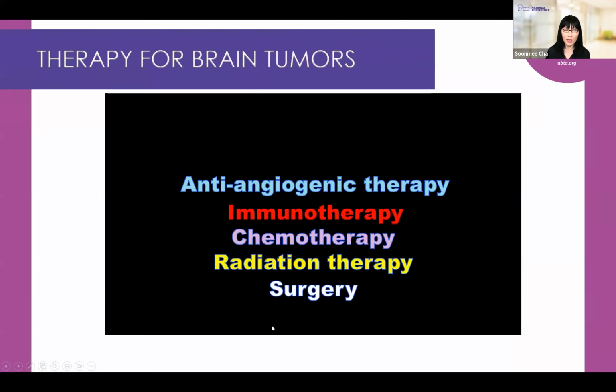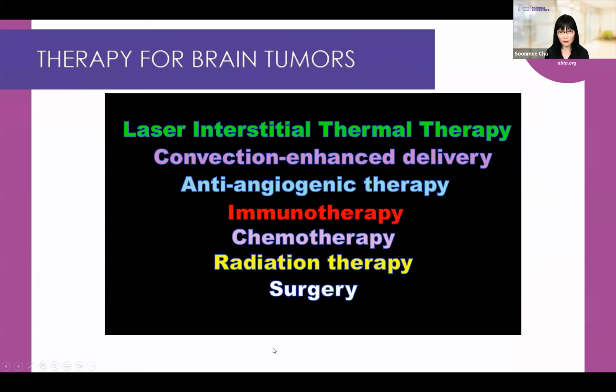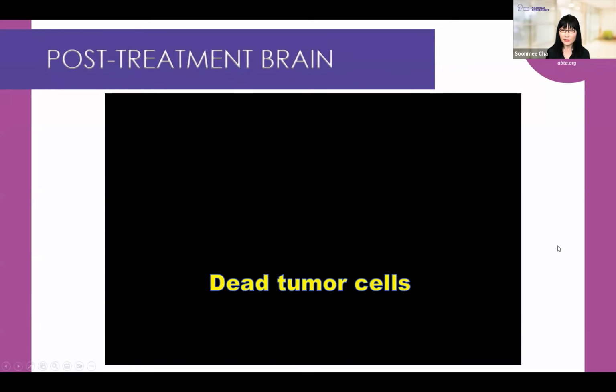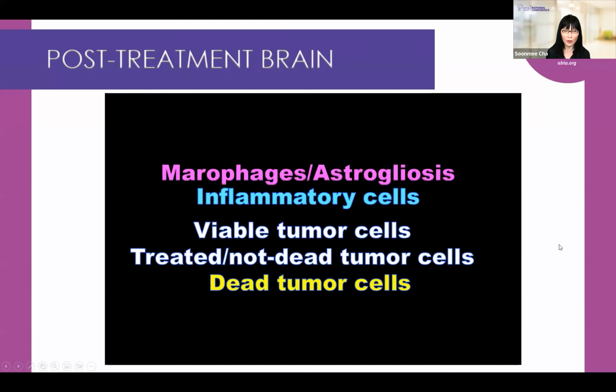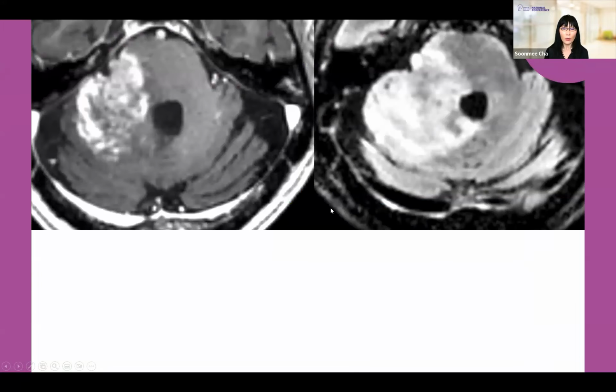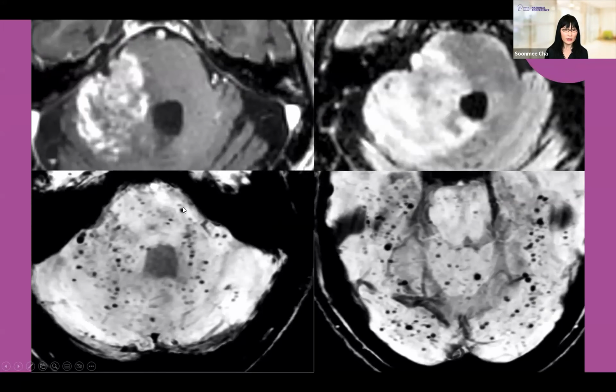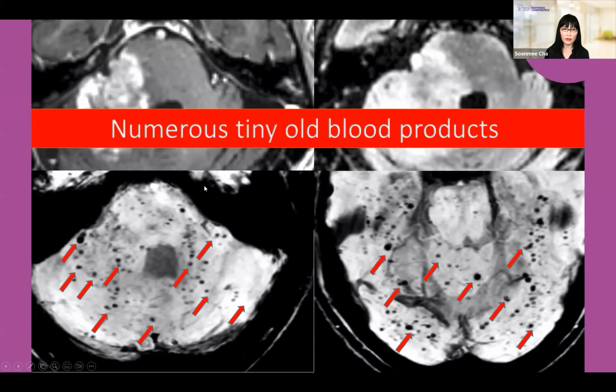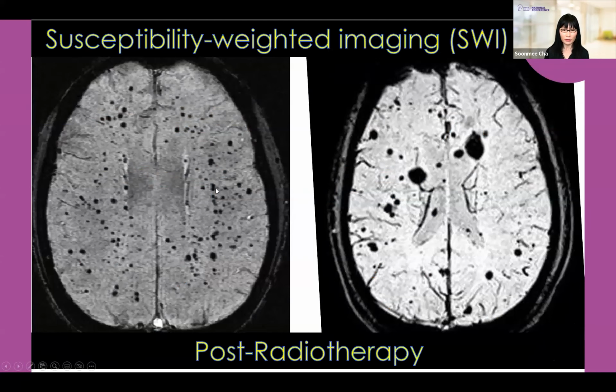And then I'll just finally finish off with the complexity of what we're dealing with after therapy. Surgery and many other different techniques could be done, and we don't know exactly what we are dealing with when we're looking at imaging after the patient had therapy and surgery. You could see that on SWI imaging, this mass shows all these microhemorrhages. So in this setting, this is most likely going to be radiation necrosis. And indeed, that's what that was, and not a tumor recurrence.